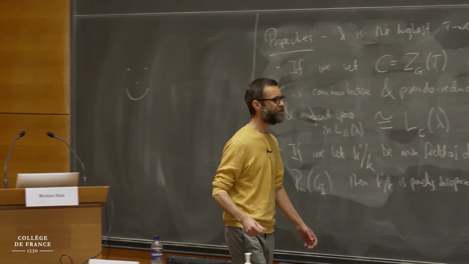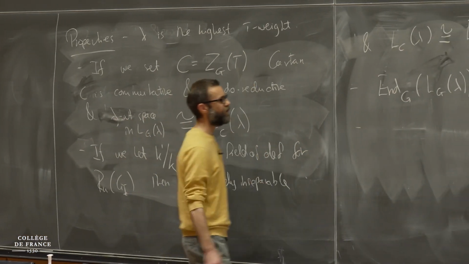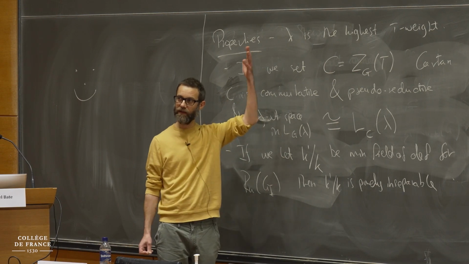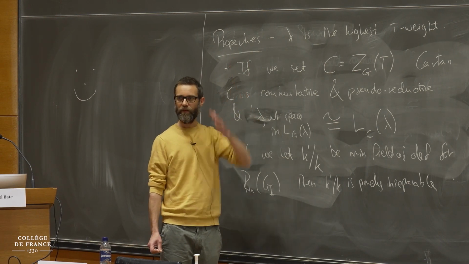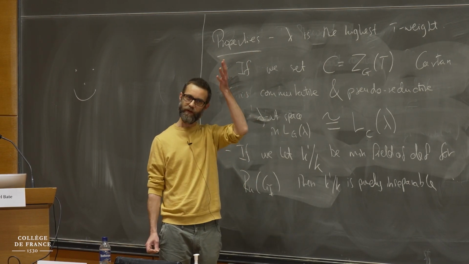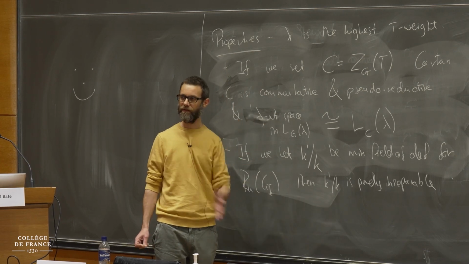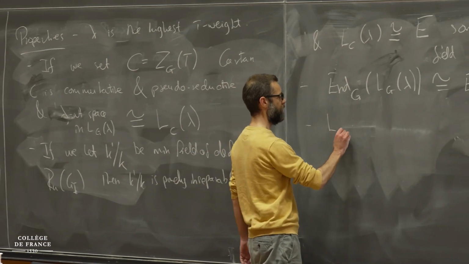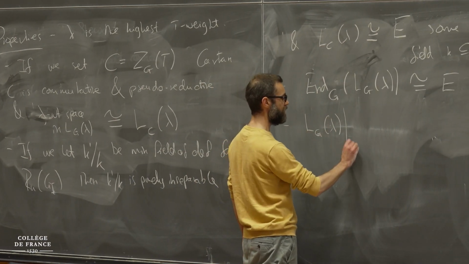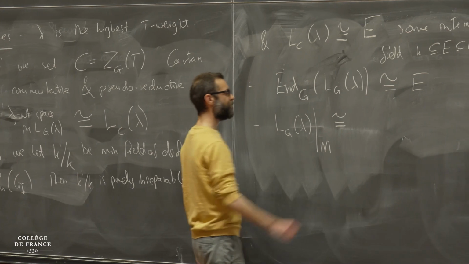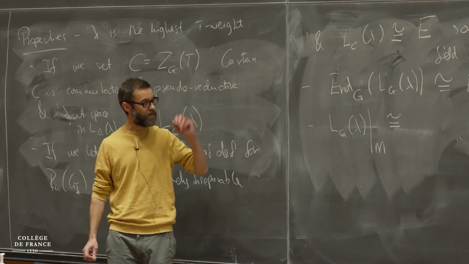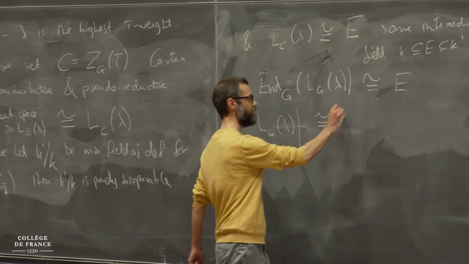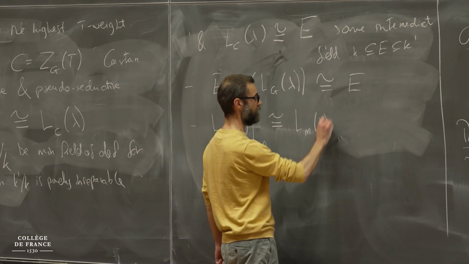Okay, very good. So what about the structure of the simple module L_G(lambda) itself? Well, we got it by inducing from this Levi subgroup M. So one natural question to ask is what happens if you restrict back down? So this is actually very nice and very well controlled. What you get if you take the simple module for G and restrict back down to the Levi subgroup is just a bunch of copies of the thing you first thought of.